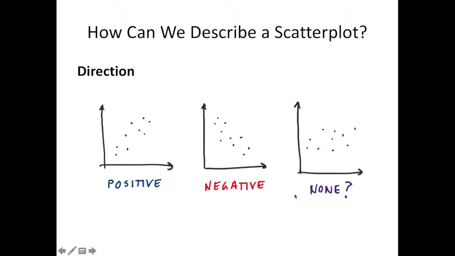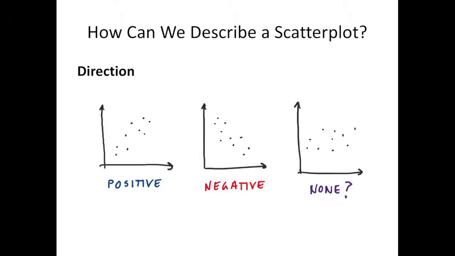All right, so back to the slides. How can we describe a scatter plot? Well, the first is we can talk about the direction of the scatter plot. If we focus on the horizontal axis, as the x variable increases, if the y variable increases as well, we have a positive direction. Now, like the data set we just saw, we could also have a negative direction. That would be when my x-axis variable increases, my y-axis variable decreases. And finally, the other option is that we have no real discernible direction whatsoever.